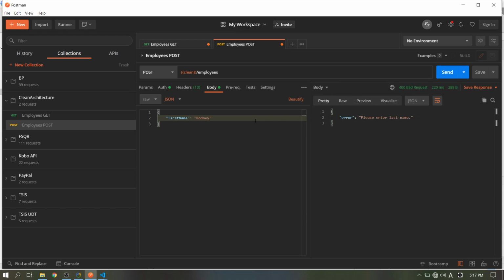No last name, so let's put a last name too. There's no age. I'm 25 yet, forgot my age, so let's just put 25 years old. Insert. Error inserting. Please try again.